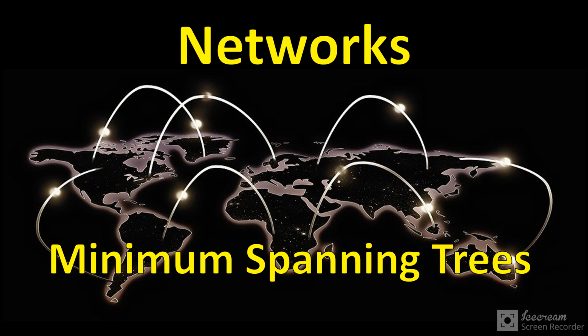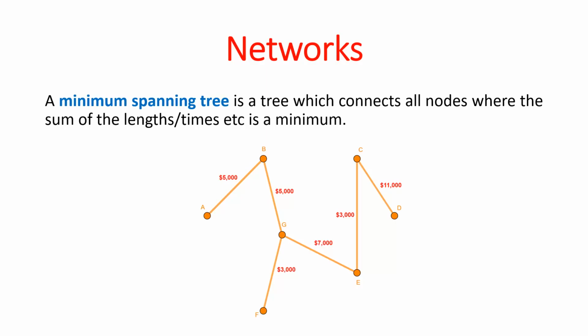This video is all about minimum spanning trees. A minimum spanning tree is basically a tree or a mathematical diagram which connects all the nodes, where the sum of the lengths or the times or the costs, etc. is a minimum. Here's an example of a minimum spanning tree, and we'll show you how to do this.